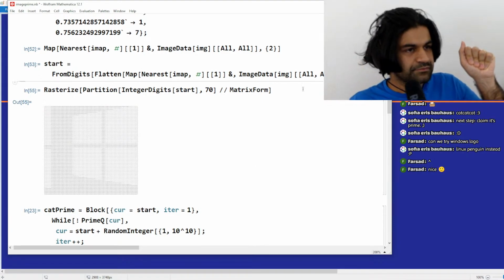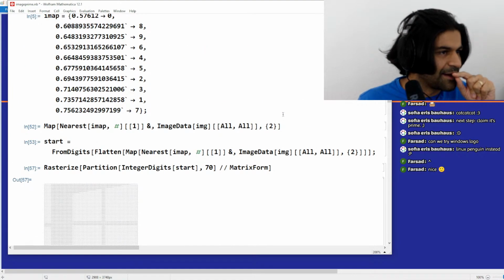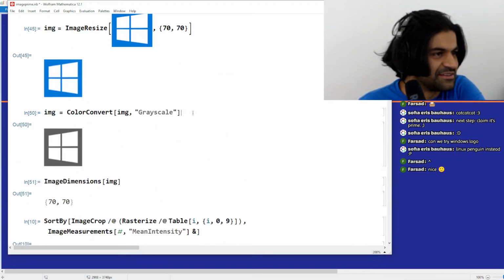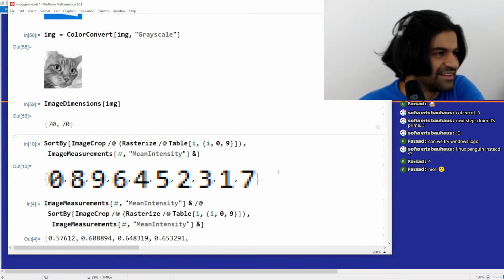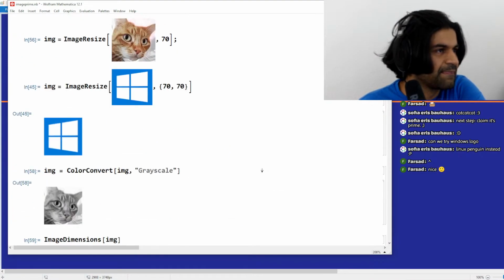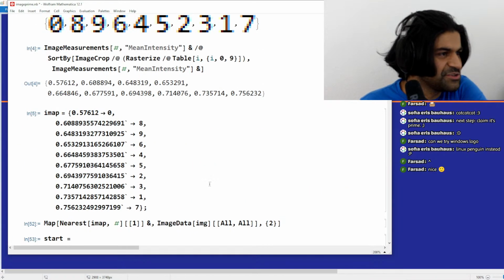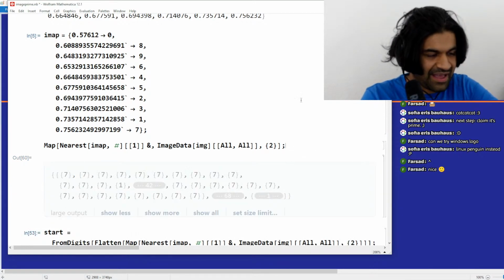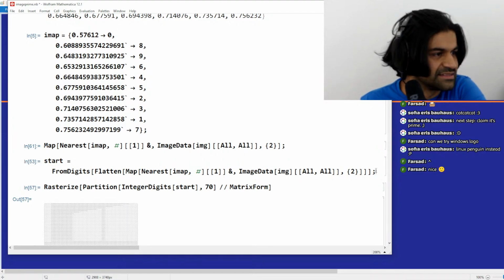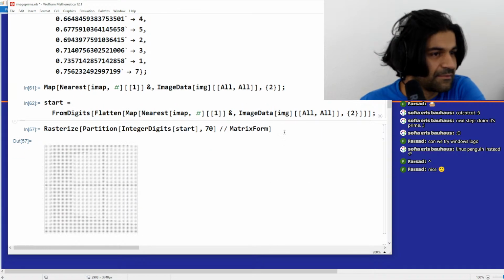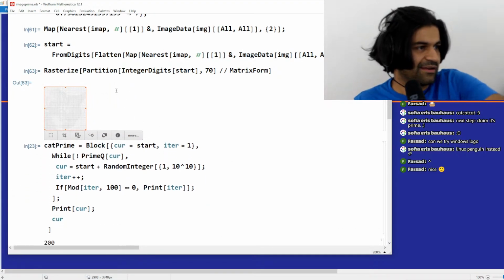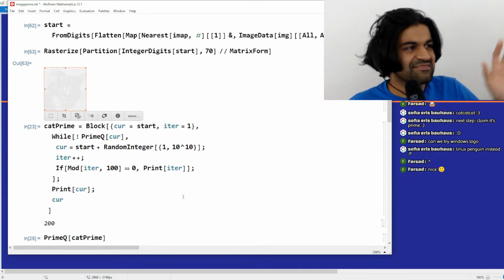Well, what happened here? Oh, I need to redo everything now. All right, so I went back to my original image. I've converted him to grayscale. The dimensions are good. Oh, I see what happened. Okay, so everything should be good. I should have also still gotten rid of my cat's alpha channel. This is start. Okay, yeah, he's looking good. He's looking like a good boy. All right, there it is. So my cat's still alive.